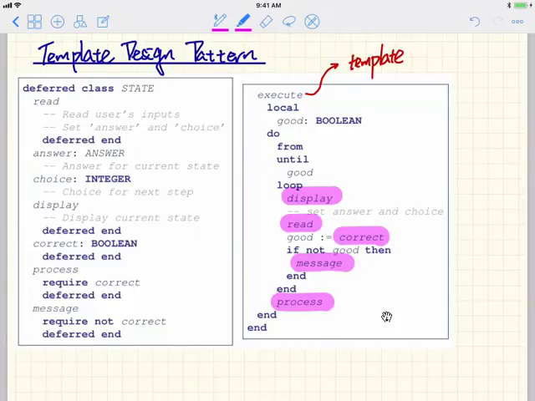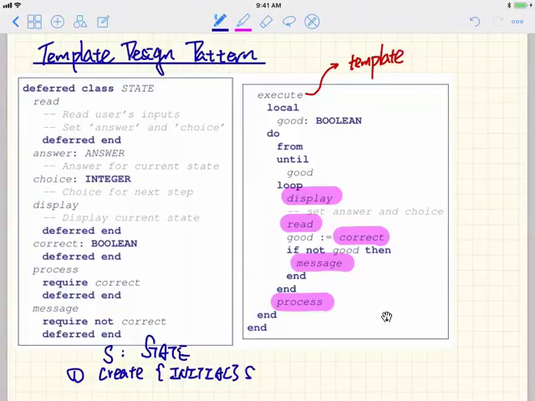Now let me ask you this. How is the template pattern going to work? Again, let me use a similar example as I showed you before. Let me put some code at the bottom here. Again, I program to the interface. I will say s of type states. Then for line number 1, I'm going to say create initial s.make.